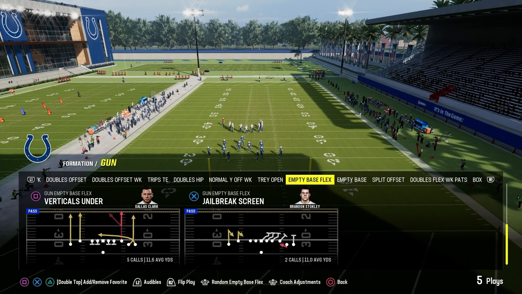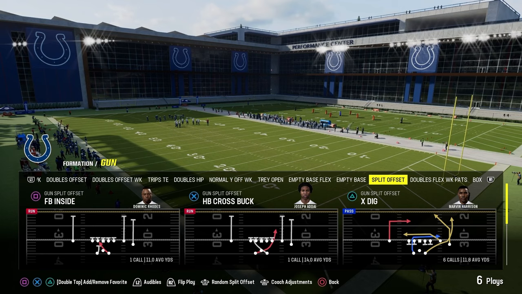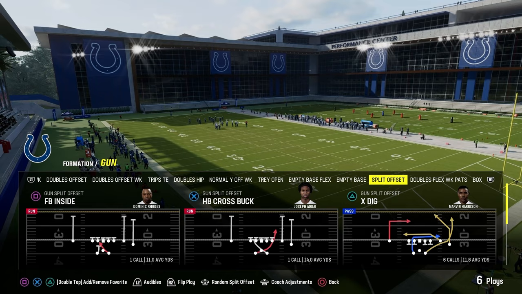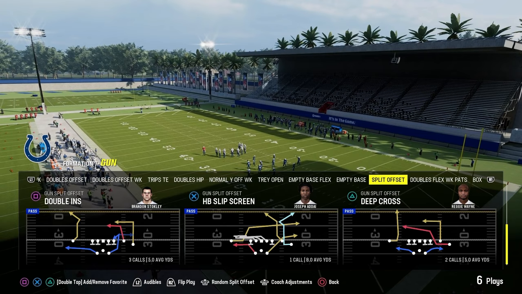Empty flex space is going to be more of a third down call, red zone call, situational two-minute call. You can see the concepts that are there. I'm not going to talk about all of them until we actually have to in each section of this video. Split offset is more of a two-minute, but it's more of a third and long call. They used to use this a lot. I will actually sub in a good tight end and put him in the slot receiver spot. I just like this formation for some of the routes we have. We're actually going to talk about this formation today.